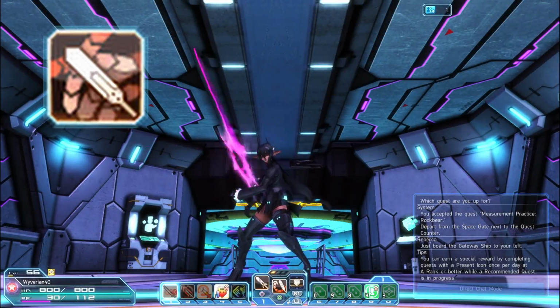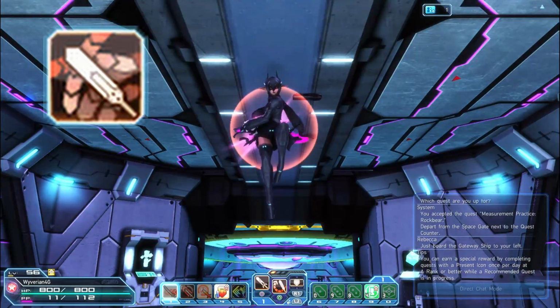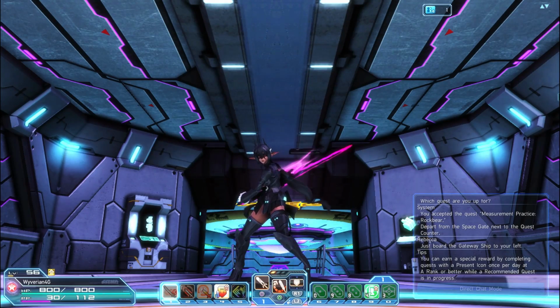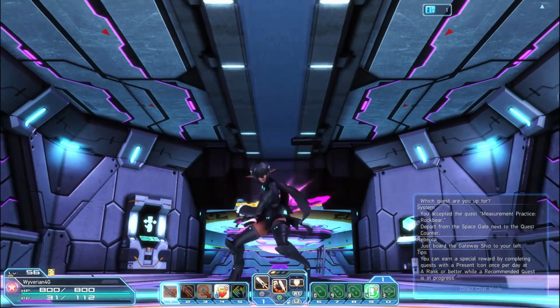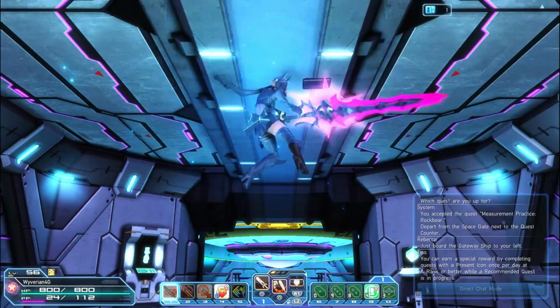Next up is my personal favorite for hunters, and that's the Blaze Parry PA. Now this photon art can actually either be bought on the player shop, or you can get it from a drop. It's pretty rare though. So in between the first 3 slashes of this PA, you can press the guard action button, and you can actually activate your guard frames.